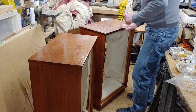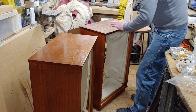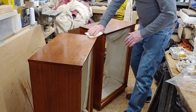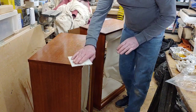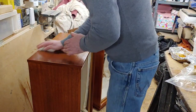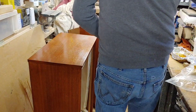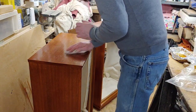So we're just going to... It's only a subtle, just light rub over with this P1000. It's so fine. Okay, so we're going to get the top coats going now. So that's that. We just want to wipe it over there. Make sure there's no rubbish or anything stuck on the surface. So a very tiny little bit there. Just there. That's it.